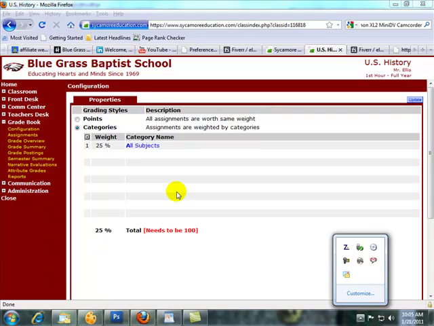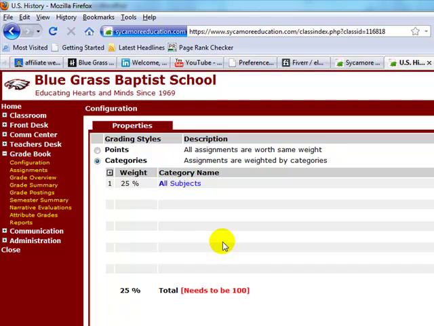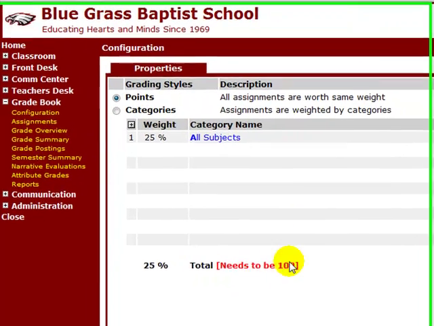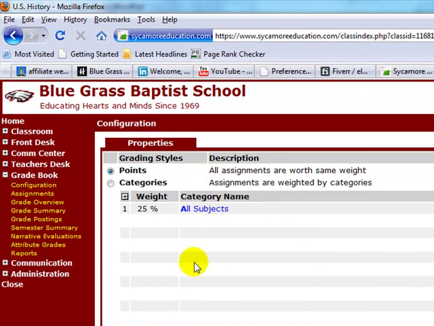While I was making this video tutorial, I noticed there's something interesting that happens. Now, in order to change the weight, either by points or by categories, whichever way you want to do it, we'll do points. We're going to change the weight of each assignment so that it has a different percentage. Of course, the total down here, as you notice, needs to be 100% at the end of the day. We all know that. So we're going to assign tests, quizzes, classwork, whatever.